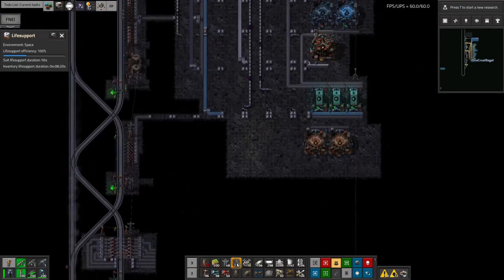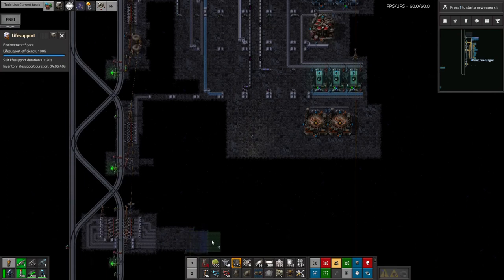So, stone. Stone's going to come in from down here. Let's make this a little bit smaller the other way. The other smaller one. There we go. That's nice. Oops, missed.